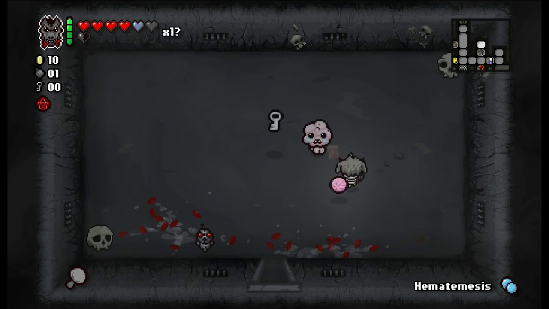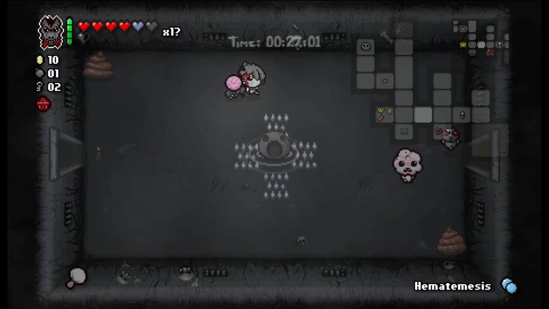Which is sad. It really is sad. I wish it wasn't, but this is the situation. Now, there is a big room. I don't really want to do it. We've been to our item room, and now we're going to go to our shop.